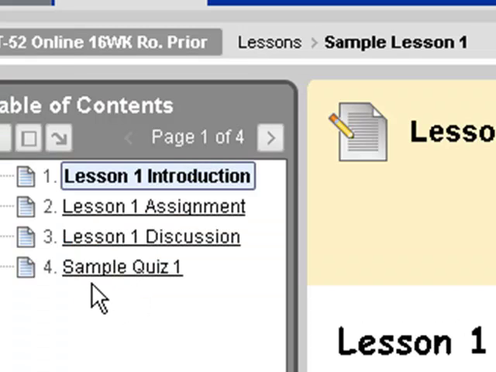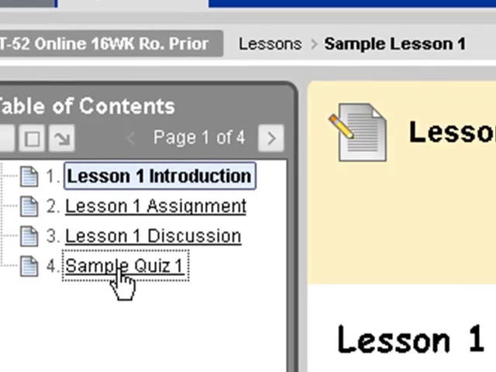Notice that all we see is sample quiz 1. Where's sample quiz 2? Well, you'll see in a moment, but the bottom line is we can't get to quiz 2 right away. We have to take and complete quiz 1 first, and then quiz 2 will become available to us. This is what I call spring-loaded quizzes and spring-loaded lessons. Do well enough on one quiz, it'll spring-load and automatically open the next one, as we'll see. Let's get in right now, though, and take this quiz.